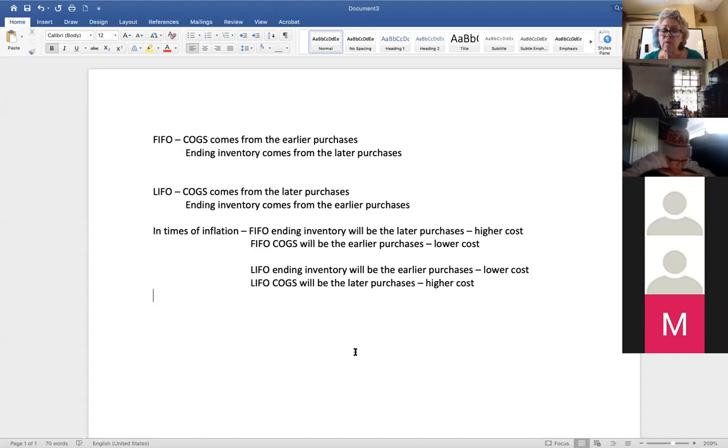But you can also look at what effect it has on the balance sheet and the income statement, on your financial statements. Do you want your most recent prices, in other words, replacement cost? Do you want your inventory to reflect your current cost? Or do you want your cost of goods sold to reflect your current cost? And that is a decision that the management has to make. Yes, they want to choose LIFO to reduce taxes, but they also have to consider the impact on the financial statements.